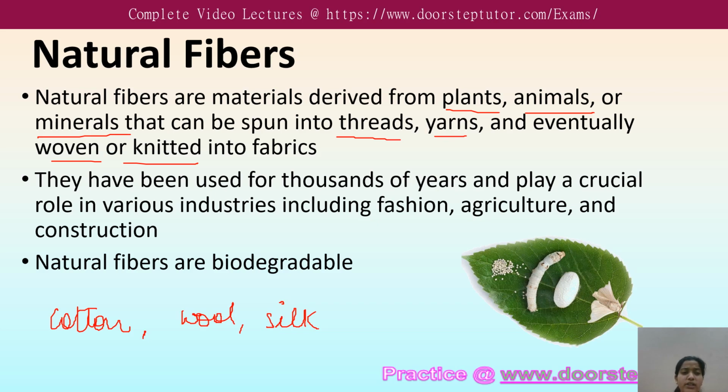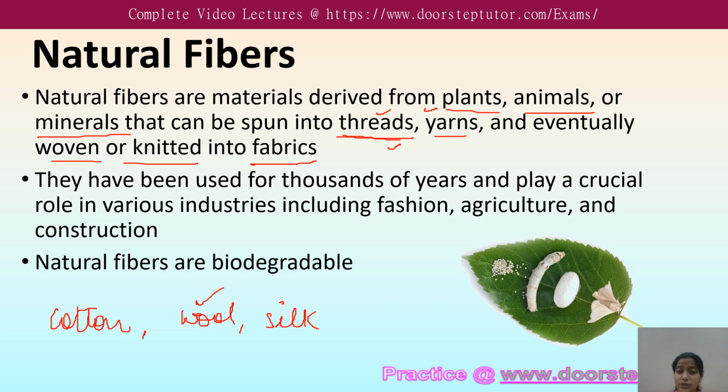Now you would have commonly seen that when we talk about threads, we get cotton threads from the market. We can eventually see that we have fabrics made out of cotton, we have fabrics made of wool, we have fabrics made of silk, right? So these are all natural fibers which are in the stages of threads, yarns, and eventually they are woven or knitted to form the clothes which we get in the market.